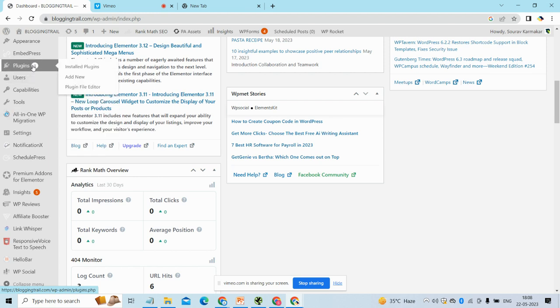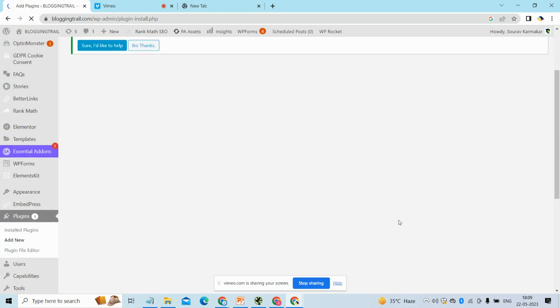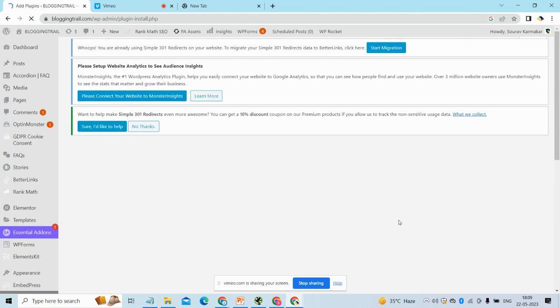So we'll go to the plugin area and click on add new, and we have to look for a plugin.